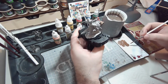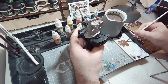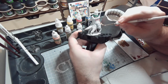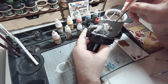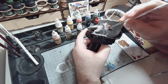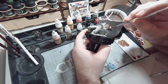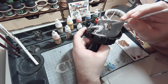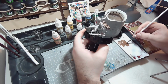Now, the reason that I'm okay with getting a little bit of a mess on the other parts is because eventually everything's going to get paint on it. And if you're doing it right, which is to say thin layers of paint, then you can have two or three layers on a surface and it's not going to remove any of the detail. That's again why we talk about thinning our paints. It is crucially important that you make sure that the paint gets thinned.